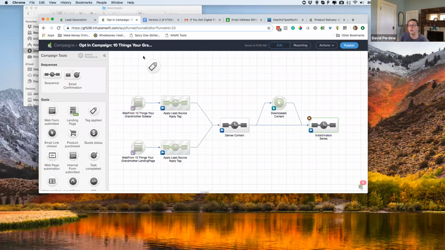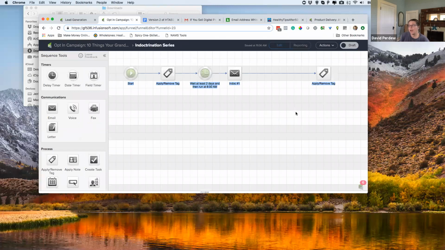So if I had a tag right here, and then I had a sequence right here, this is called a tag goal. At the end of this sequence, somebody has finished this, so I've removed the pause promo tag. They're done with this. Now I want to send them someplace else.